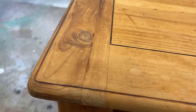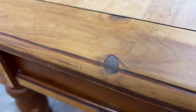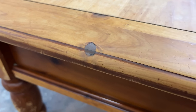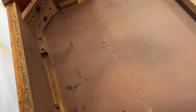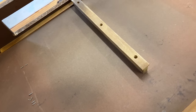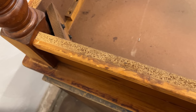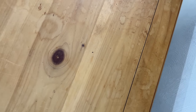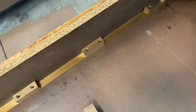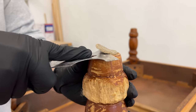I noticed that the boards framing out the table top are definitely solid wood — I could tell because the wood grain pattern continues down over the edge, and even this knot continues seamlessly. If this were a veneer it wouldn't match up like that. Once I got the table flipped upside down I could see clearly that the center of the table top and the side panels around the apron are all particle board with sheets of pine veneer over top, so I'll need to be extra careful when sanding. I also checked that all the screws were intact, the legs were nice and tight, and then I scraped these grody old felt pads off the feet.